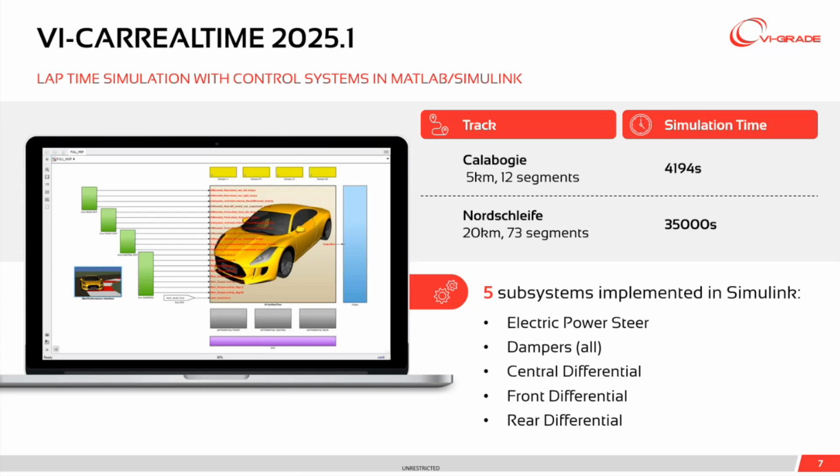Diagnostic mode, for those that don't know, is a powerful feature in VI-CarRealTime that allows to perform a quick set of simulation and easily retrieve a number of checks performed on the vehicle to verify if there are design or setup issues in the current vehicle configuration. Lack of compatibility between Simulink co-simulation and diagnostic mode made its usefulness very limited for those that rely on Simulink-based control system or external components.